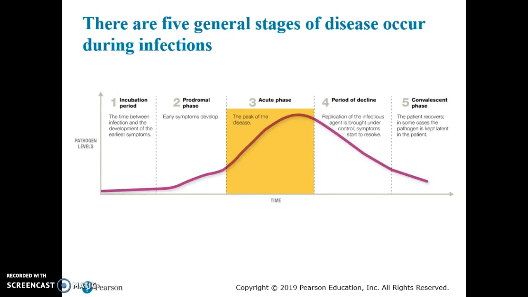All right, now if you do come down with a disease caused by a microorganism, there are 5 stages of the infection. And sometimes it's referred to as the infection, sometimes it's referred to as the stages of disease. But it's all the same for the most part. All right, you've got the incubation period, the time between infection and the development of the earliest symptoms. This can be quite different based on the microorganism you're talking about. Is it bacteria? Is it staph versus TB?